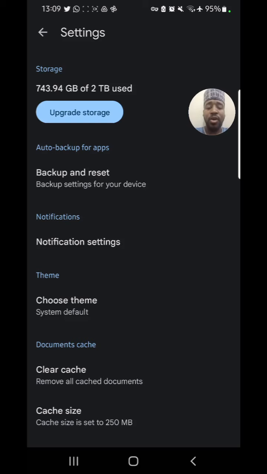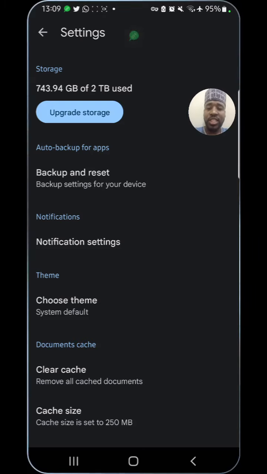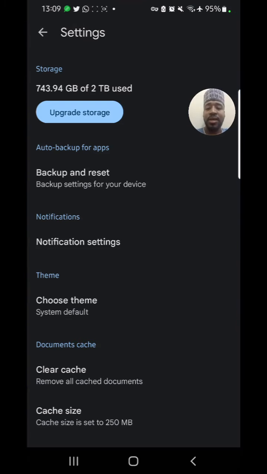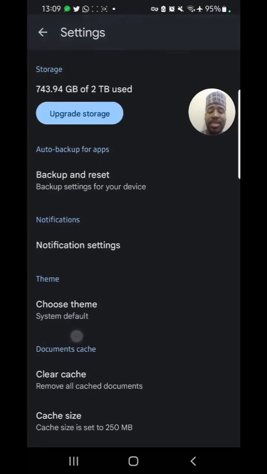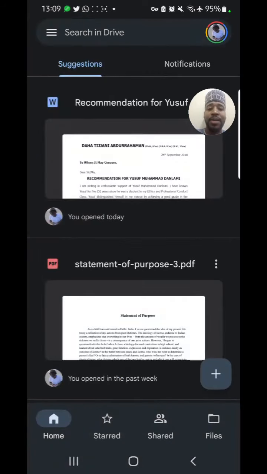I haven't even used half of it, and I pay for this service monthly. The next step in the settings are backup and reset. You can choose the theme, you can clear the cache, you can see the cache size, and all other settings that you can play around with.